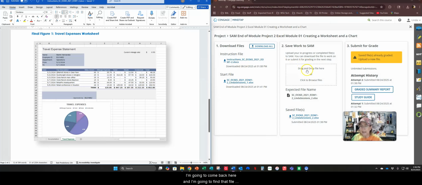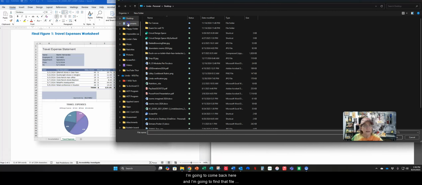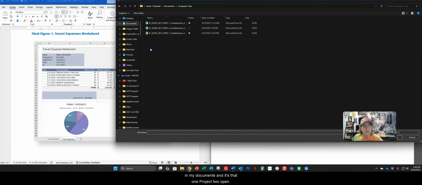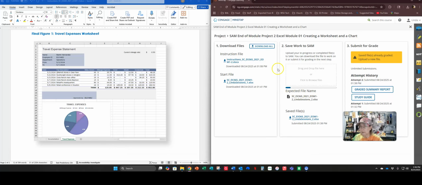Now I'm going to come back here and I'm going to find that file in my documents. And it's that one, project 2, open. And again, if the names don't match, it's not going to see it.